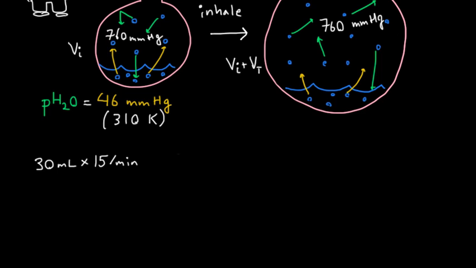Now to find out how much water vapor we're breathing out per day, let's multiply by 60 minutes per hour and 24 hours. So this here is going to tell us the volume of water vapor that we're breathing out every day. But volume of water vapor probably doesn't mean much to most of us, so let's find out how many moles that is.